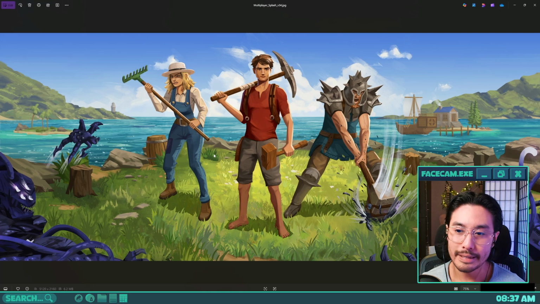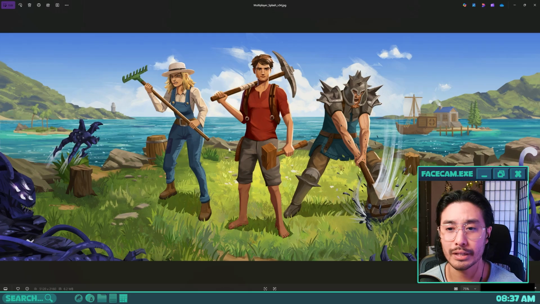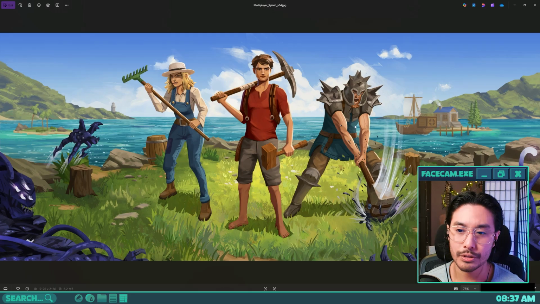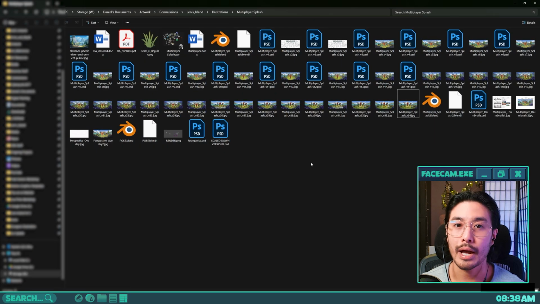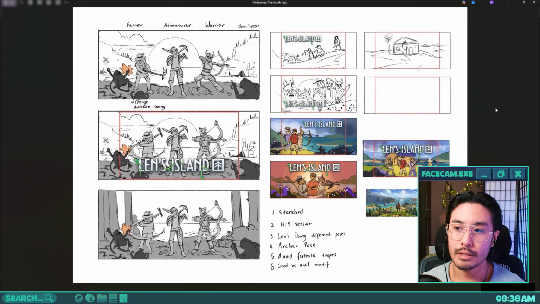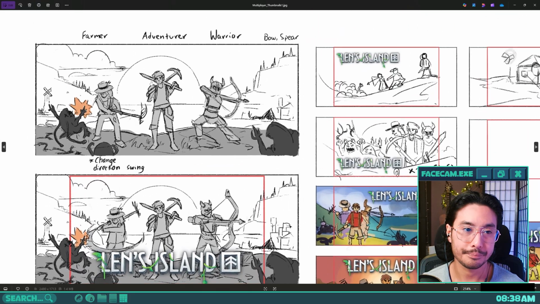So this one here, if I'm being honest, was a pain to do. It was so difficult to get this from start to finish, and there's a few different reasons why for that. But I wanted to show you the final illustration of what it ended up looking like and the process of how it evolved over there.